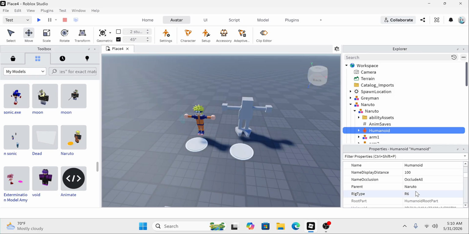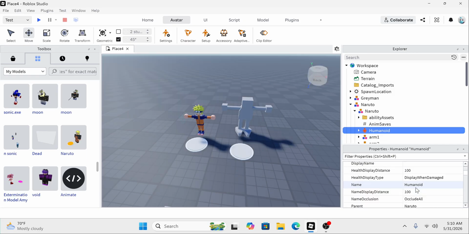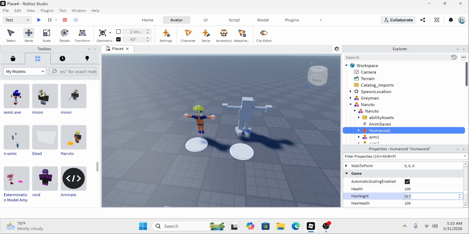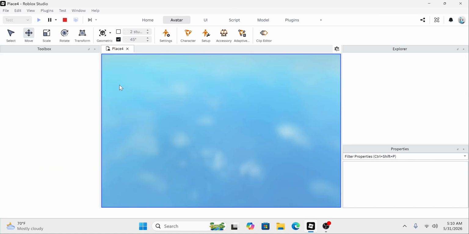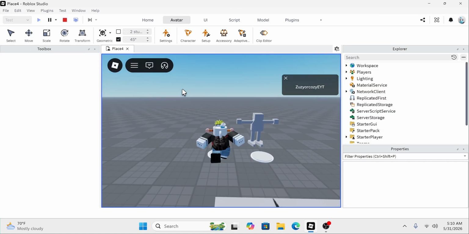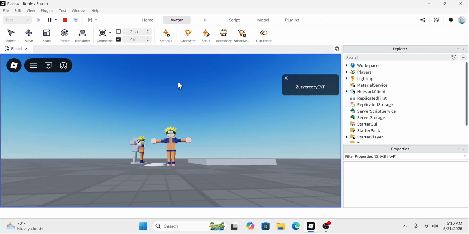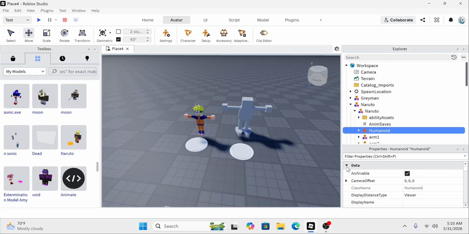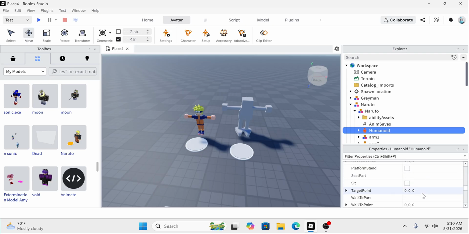But let me show you if I just didn't already know what the correct numbers were. Let's say negative 0.3. And we went into it. He's still floating off the floor, but just not as much. Negative goes down, and then plus goes up. So let's do something crazy. Let's do 50.